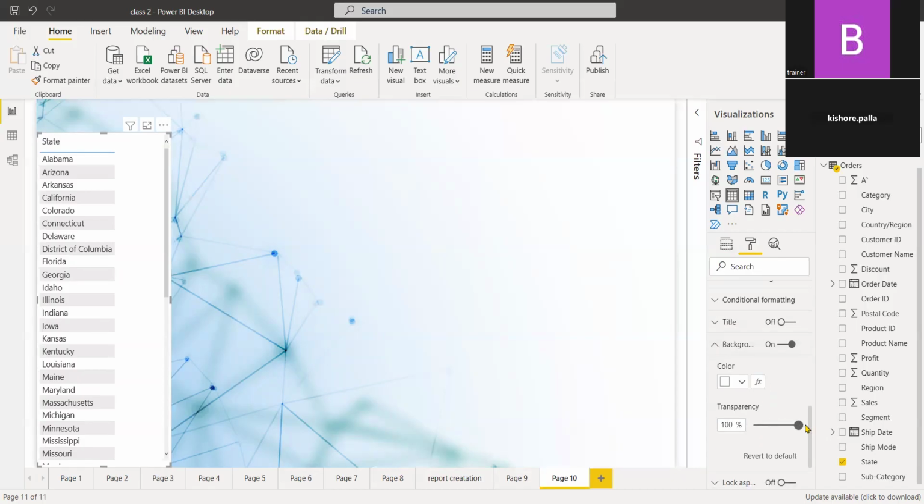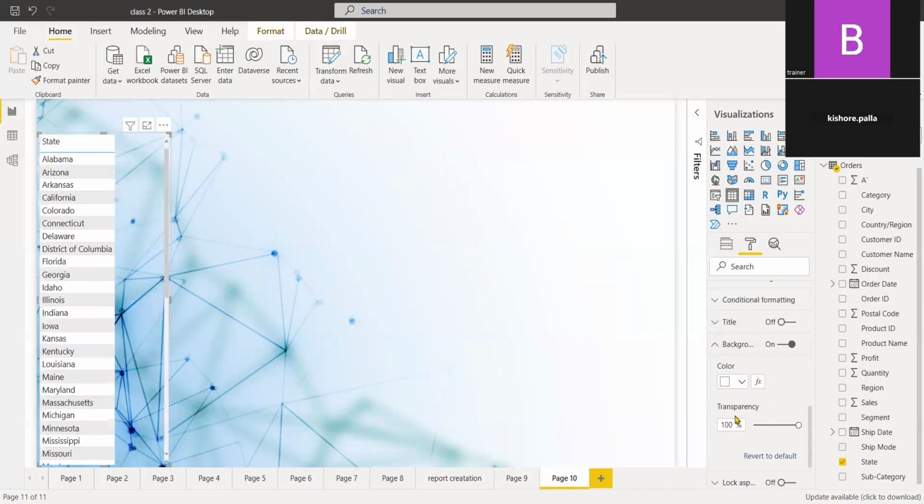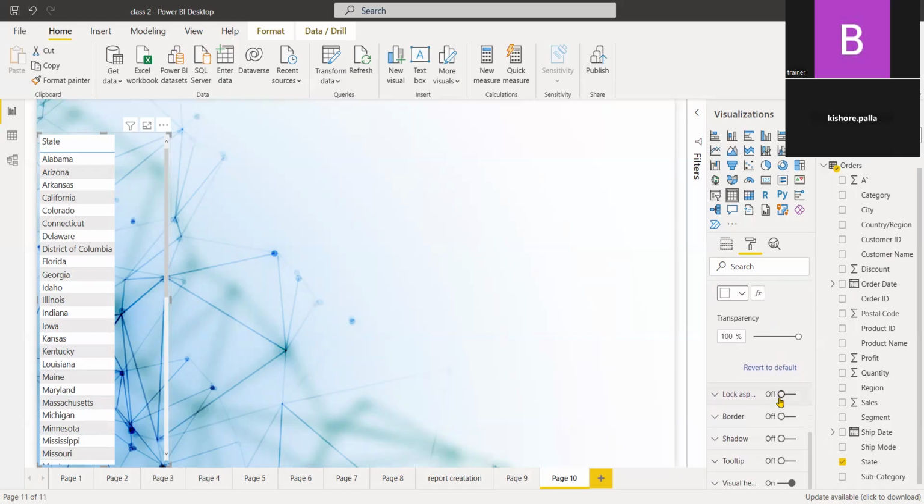Transparency, I'll increase. Now it is white in color. Let it be white, I'll change everything one by one. And I want a border, so I'll apply the border. I want a shadow as well, so I'll keep a shadow.